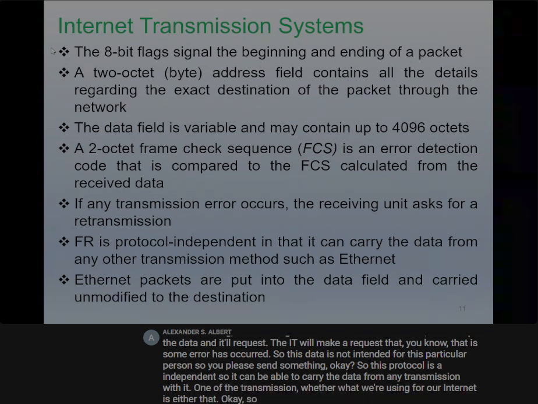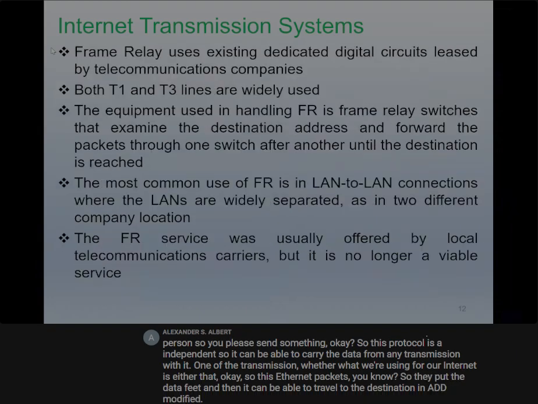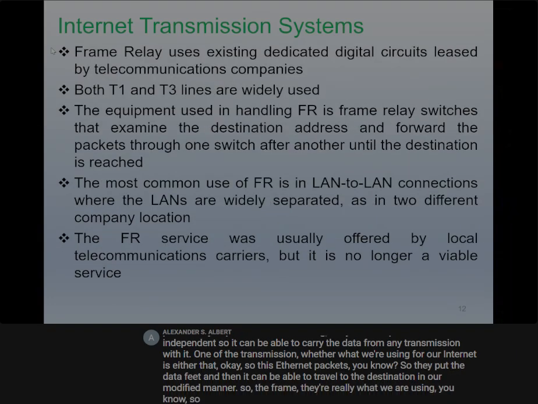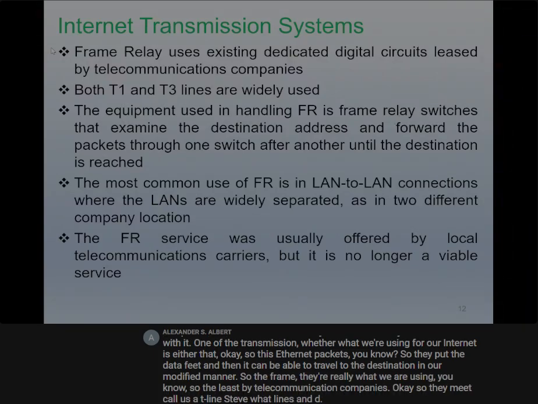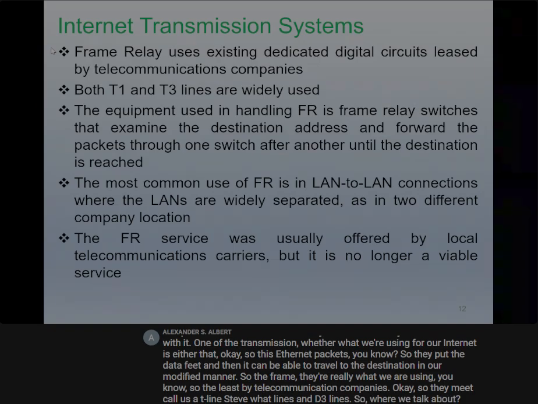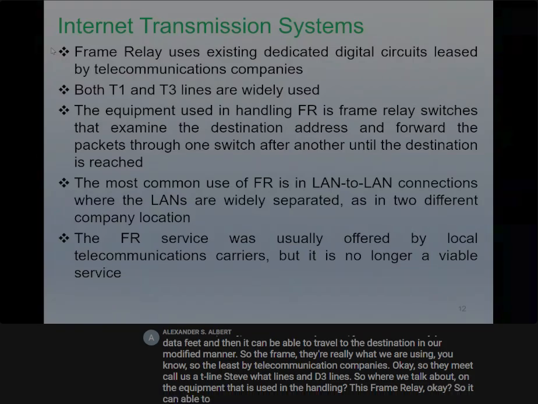Okay. So these Ethernet packets put the data feed, and then it is able to travel to the destination in an unmodified manner. So the frame relay that we are using will be leased by telecommunication companies. We call them T lines, T1 lines, and T3 lines. Where we talk about the equipment used in handling frame relay, it can forward your signal.